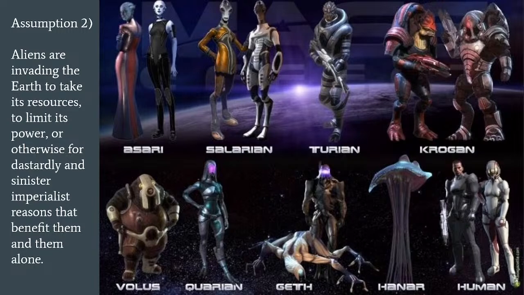I always really like when there are human collaborators with the aliens. You don't see that very much, but in a story where the aliens are doing some kind of not entirely selfish and sinister evil conquest, it makes a lot of sense that there would be some humans on the alien side.